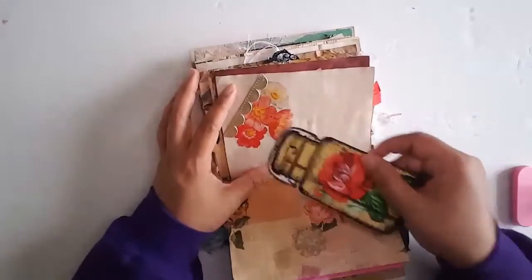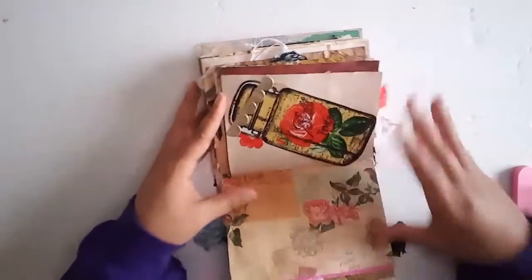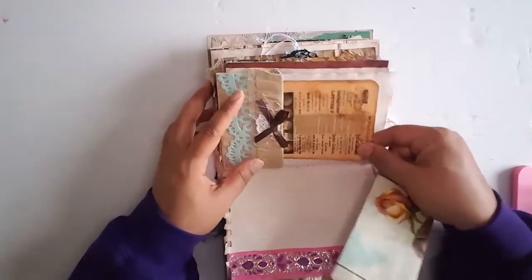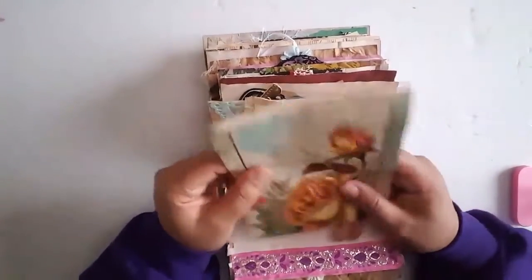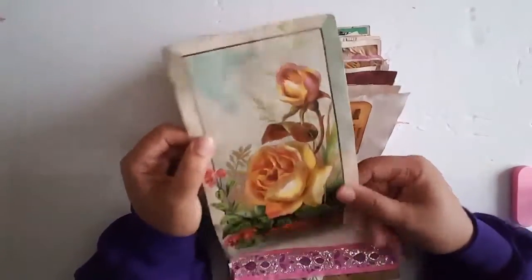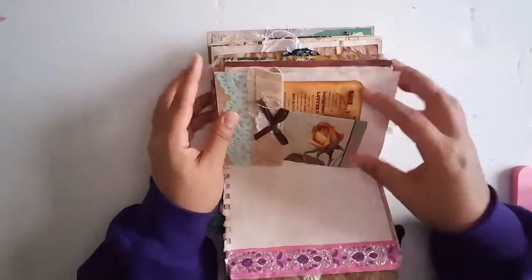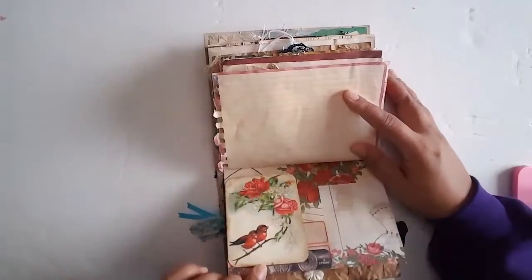One of Daisy's jars and some of her flowers. And that just tucks behind a piece of trim. This is one of Daisy's lottery ephemeras. And, oops, sorry. This one's from the Graphics Fairy. Tuck spot here.